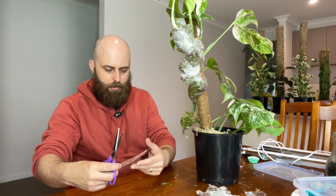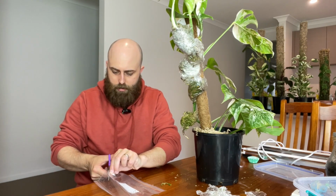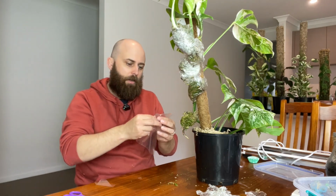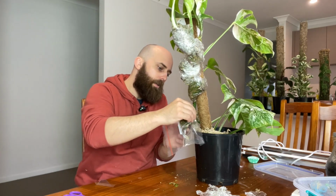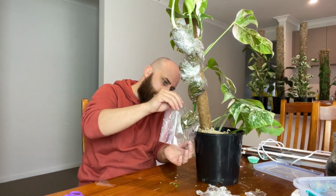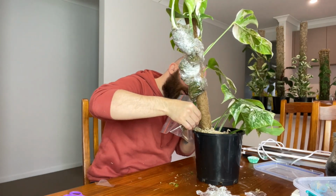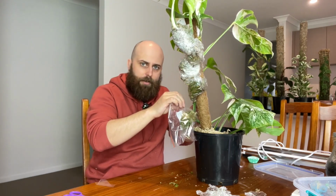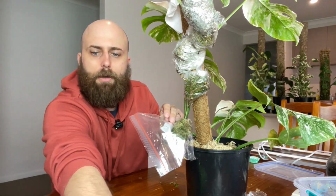So I'll need to take off probably just the corner of one of these bags, enough to be able to sort of slide it up and over. There we go, perfect. Up and over the roots here. Good job. All right, there we go. Again, what I'm going to do here is sort of tighten it around the edge. And sorry if you're a little far away. See if I can come in and bring you guys in a little bit.